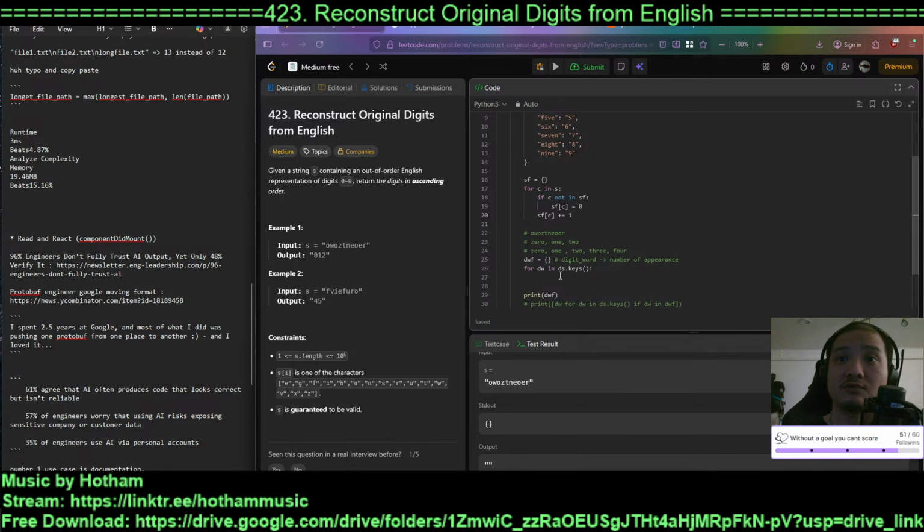Okay, so we gotta do for C in DW, we have to basically search if all the C in W here is in this SF, right?